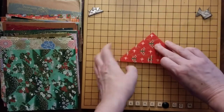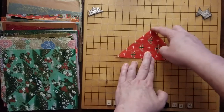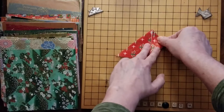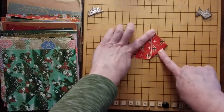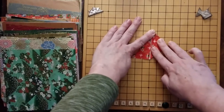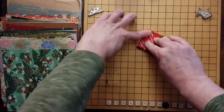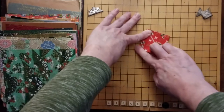We're going to turn the whole thing upside down. Once again we have a triangle shape with two loose parts and the top part. We're going to fold one of these points up towards the top — just do it loose until we get it about where we want it, hold it down with a finger, drag, and then crease. Now we've got the remaining point. We fold that up to get towards the top, hold it down with a finger, drag our finger towards the creasing side, and then crease in the two directions.